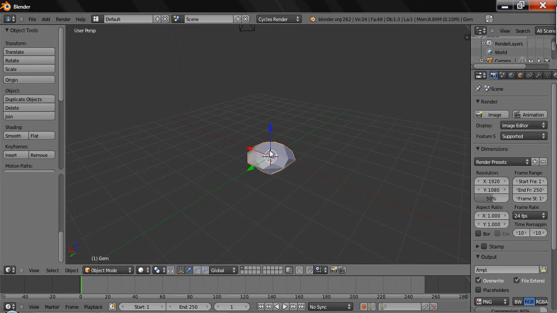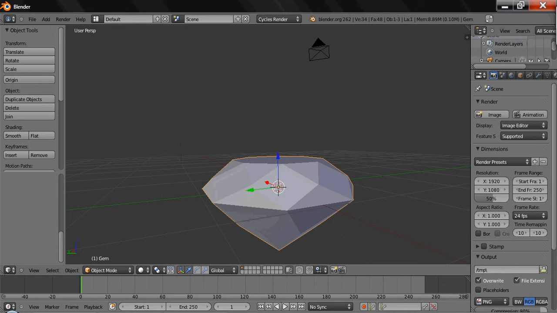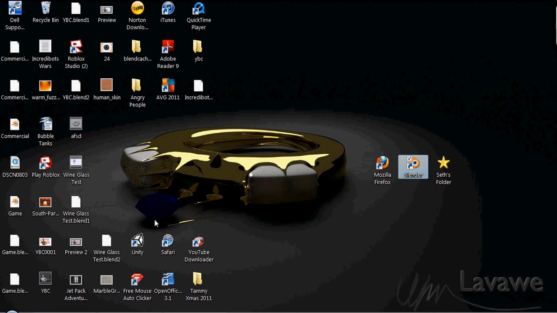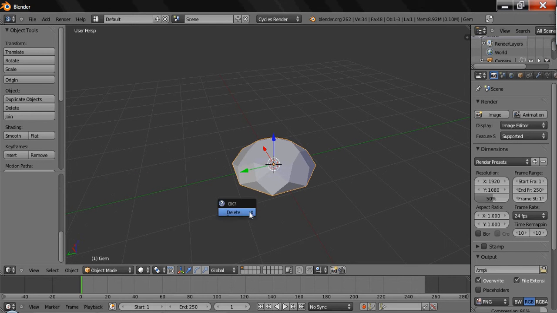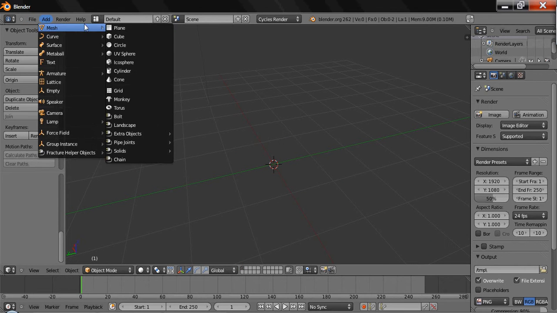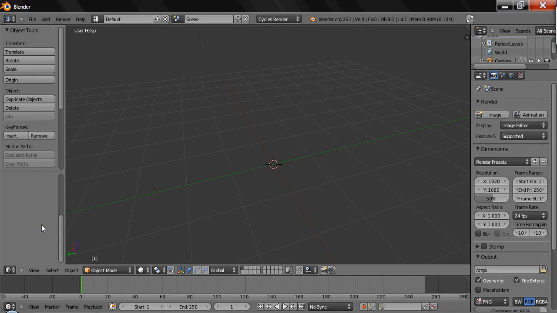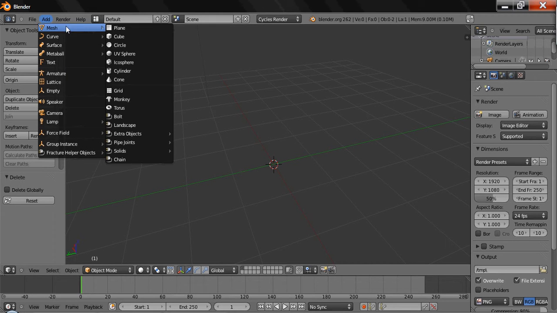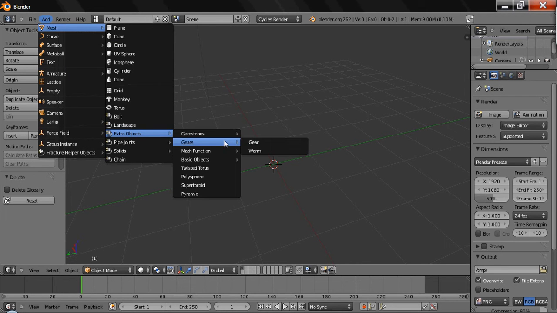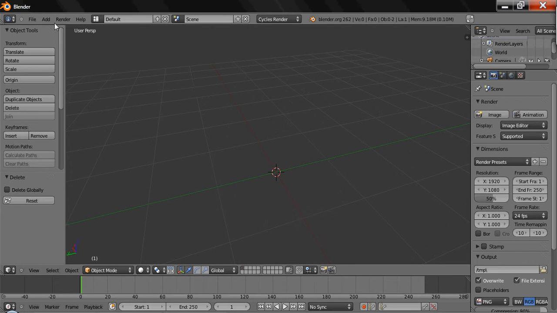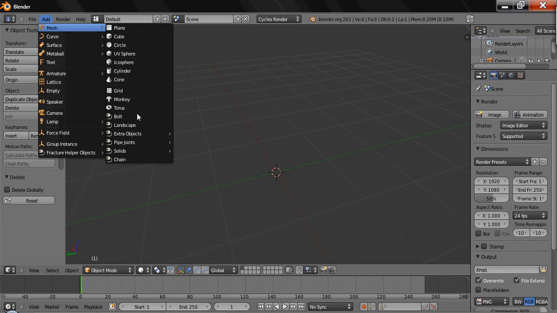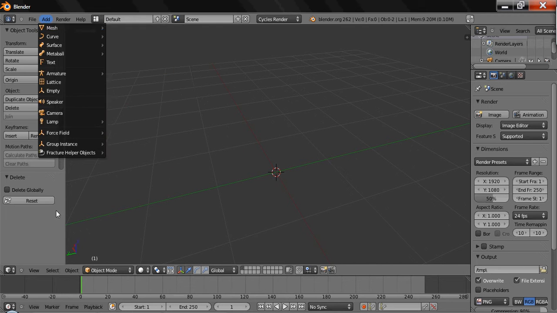And if you've ever seen this that I made, that's actually what I used, the gem right there, to make that. And I just added a shiny material on. So that's really cool. It's really easy. Now if I do, this is really cool. Okay, if I add gears, those are kind of cool. If you make like a factory scene, they all can link together and stuff by just changing stuff down here.